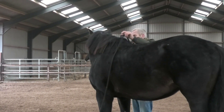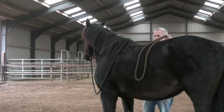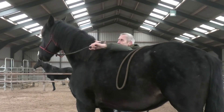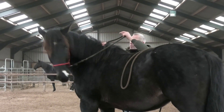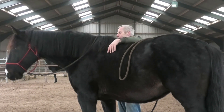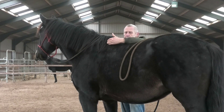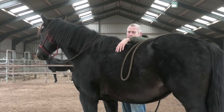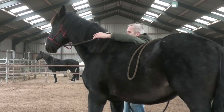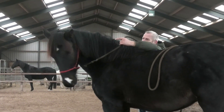Now I'm going to see if I can flex him the other way. I'm going to put the rope on his back so it's not in my way. Can I flex him away from me? One... two... perfect! He's smelling — drop. That's perfect. This is more like when you're in the saddle, because when you're in the saddle they're not flexing towards you — you flex maybe to your leg but not towards your whole body. Now I'm going to ask again: can you flex that way? He thinks he has to go backwards — I'm just staying soft.